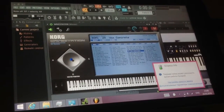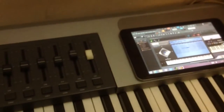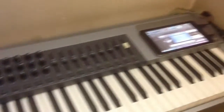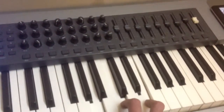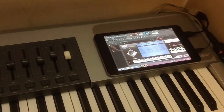From 70%. No wonder, it's a heavy keyboard. That's great, isn't it? So that's enough for today, I think.